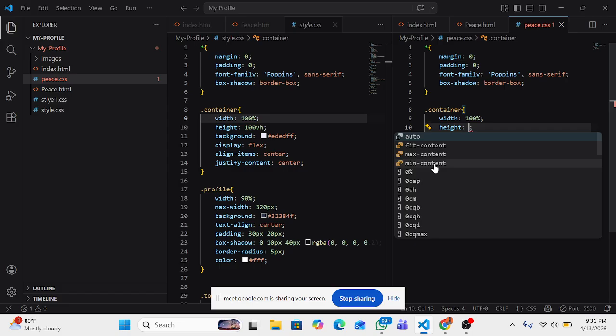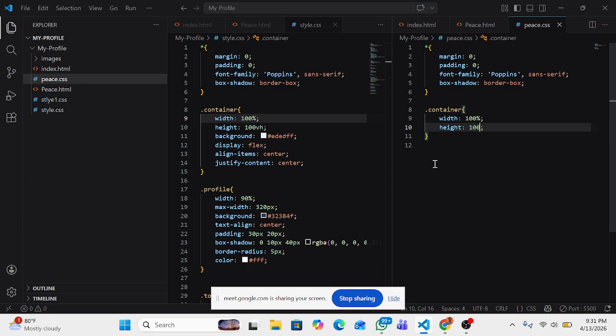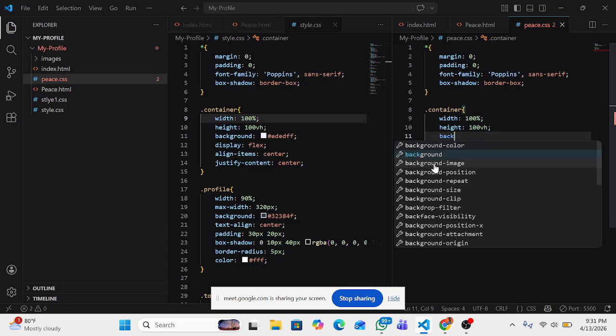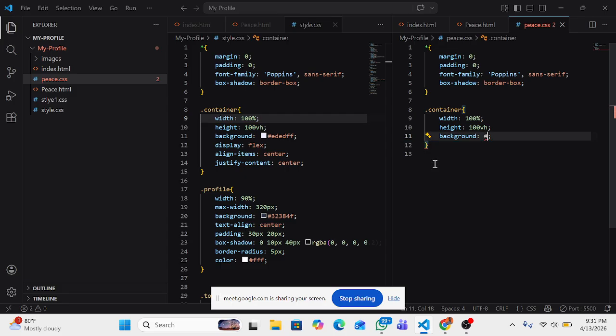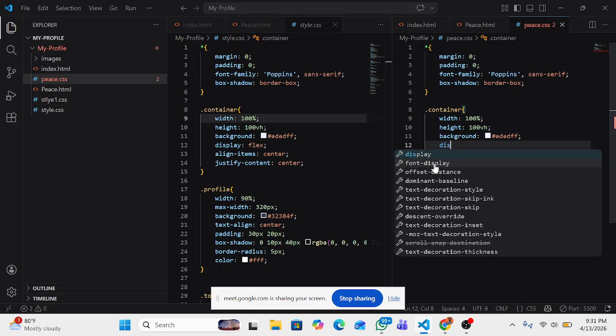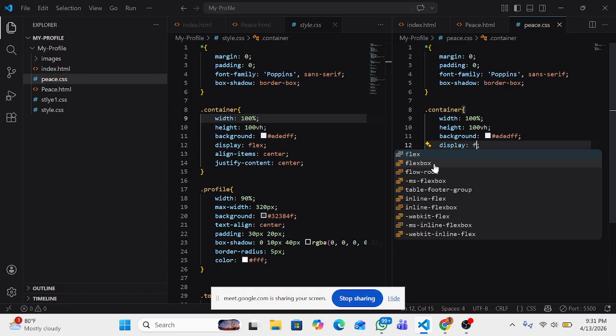Alright. So the height of the container is 100vh. We are setting the background to this color, EDFF, right? Then we are setting the display to flex, so it should be in a flex box automatically.